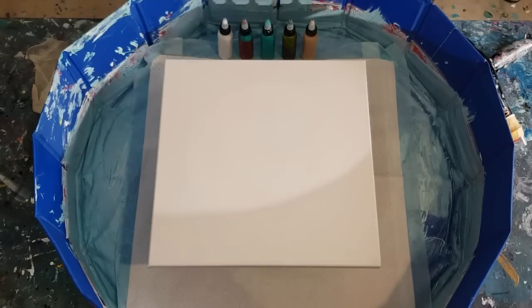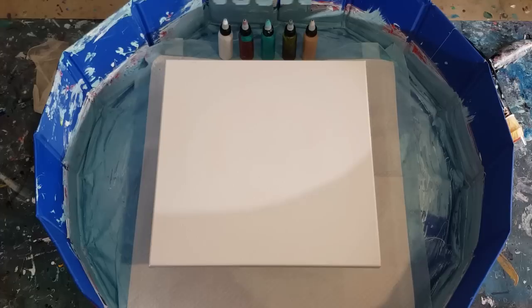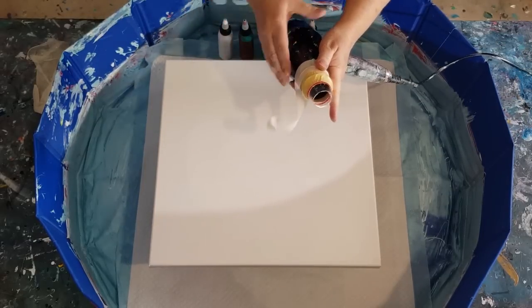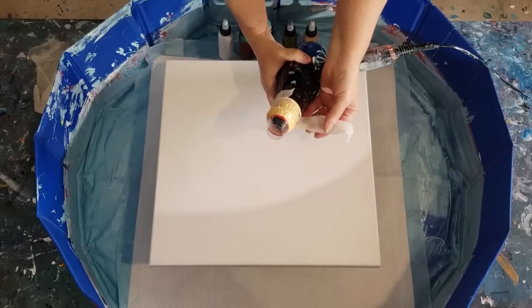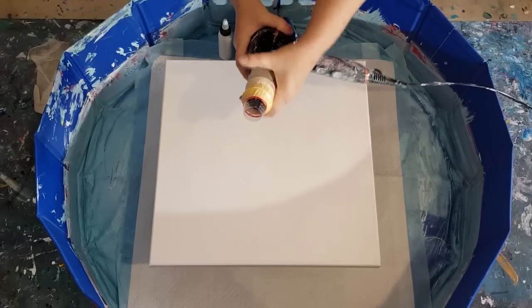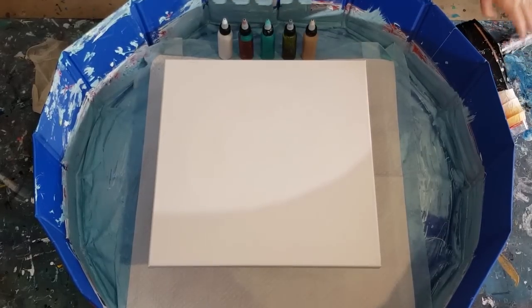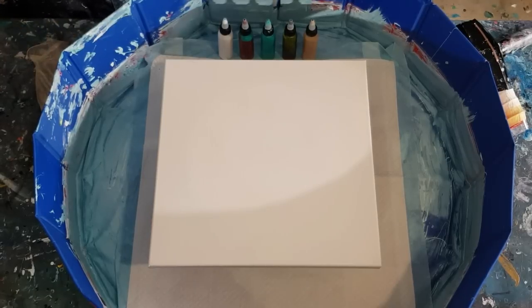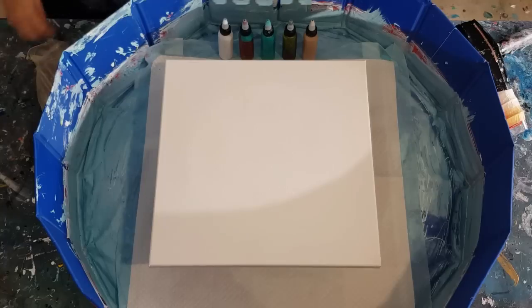Oh, bear with me. Let me get a piece of tape. Wouldn't want it falling into my art, would I? That would not be very good at all. I'll just grab a piece of masking tape and attach that so that it won't fall off. Okay, there we go. So that's ready. I've got my gloves on. I've told you about my pouring medium in other videos, so I don't need to go through it again.